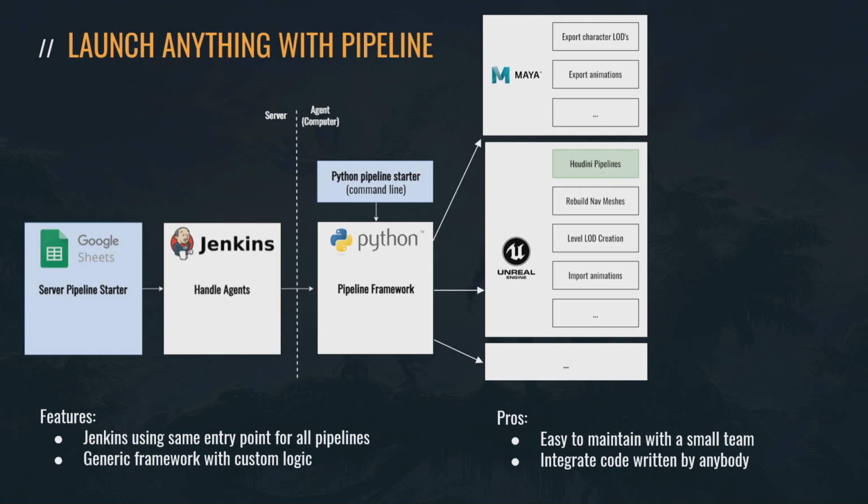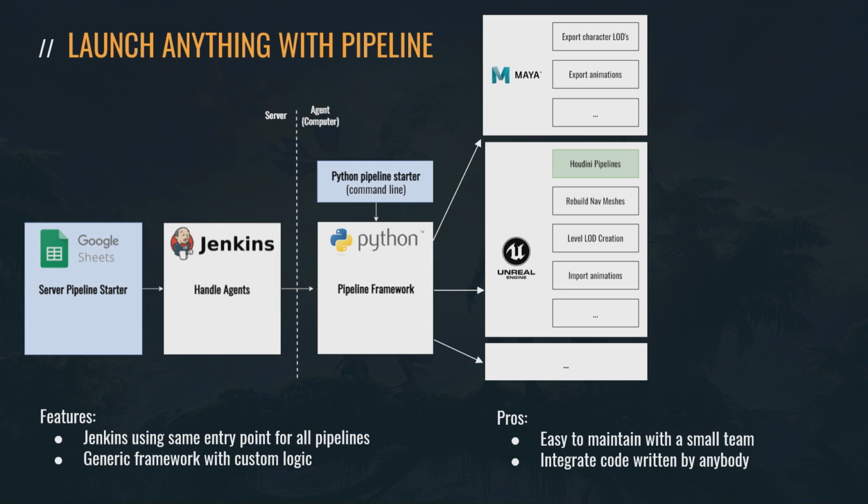The pipeline framework is generic in the sense that we always have the same flow. We have an input, then an output, and in between we created some space where anybody can write scripts and set settings around that. From there we can build any pipeline and do anything. For us, it was super important to develop that system because we are a small team and we cannot manage having scripts everywhere. It was vital for us.